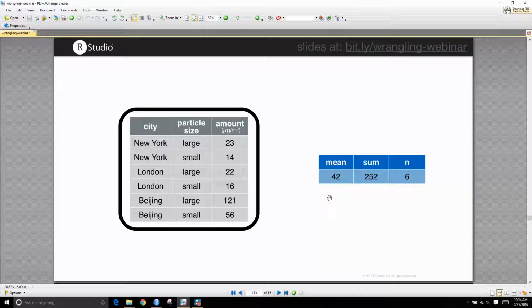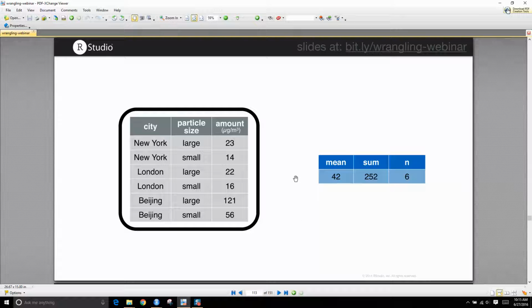Now we can let R know a little bit about the structure of the data inside this table, so that when it summarizes it, rather than summarizing all 6 values into one row, we can say, hey, we have 3 different cities in here, and I want you to summarize on the 3 different cities.